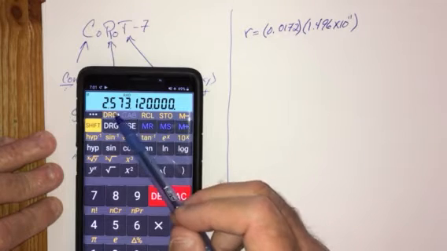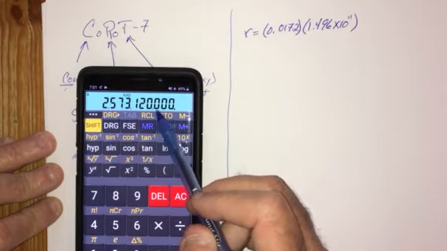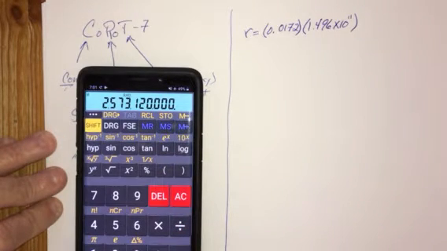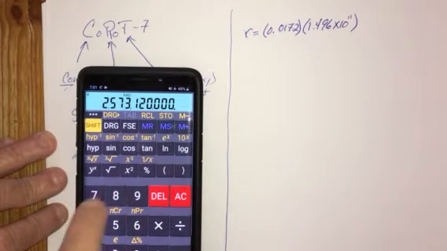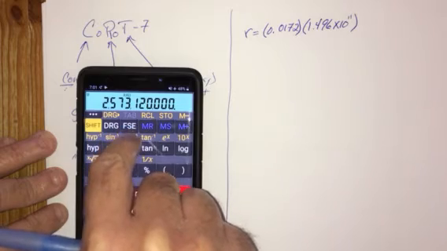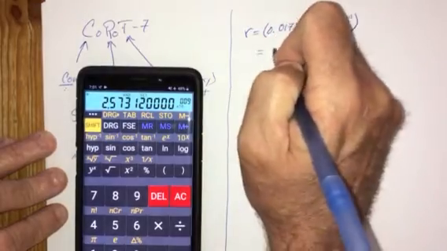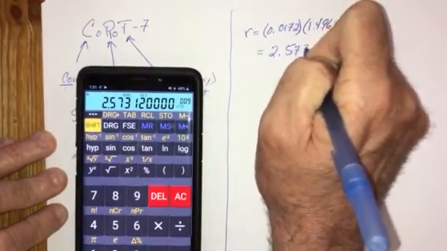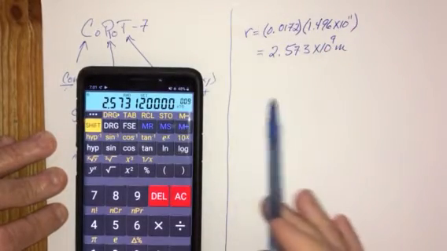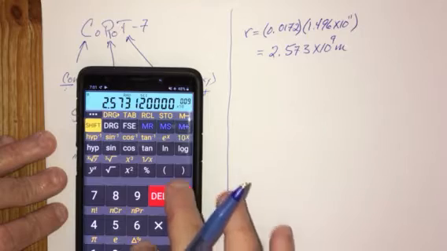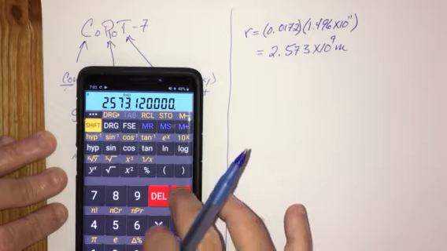That's a big number. Okay, that's in billions. That's 2,573,120,000 meters. But we want to change that into scientific notation. On this calculator, the way we can do that is by hitting this FSE button. If I hit it twice, it converts this into 2.573 times 10 to the 9th meters. Okay, and we'll come back and use that particular quantity in a bit. So I'm going to hit the FSE key again and put it back into decimal notation.